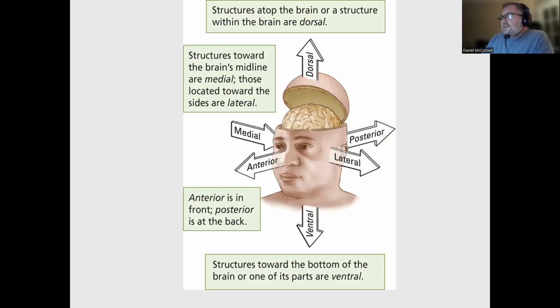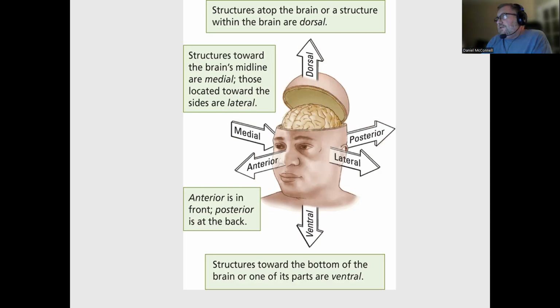Let's pause here and learn some anatomical terms while we're at it here. This is going to be useful to have at our disposal when we talk about different parts of the nervous system, including the brain, is there are a lot of anatomy terms that relate to positioning within the nervous system. So whether something is near the front or back or top or bottom or left or right, there are specific terms for that.